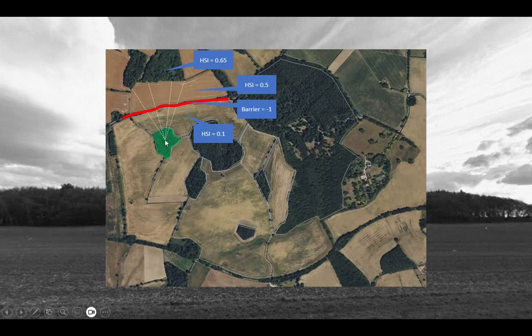So using this approach, by drawing these transects, we can pick up the different features, be it barriers or stepping stone habitats, that are between the features and those around it. Now, obviously drawing lines on a map and doing these calculations can use up computation time, and so it can increase the processing time that's required to run all these calculations. You can switch this off to speed up the calculation, of course, but you'll lose some of this functionality in picking it up. But it depends what you're using the software for.